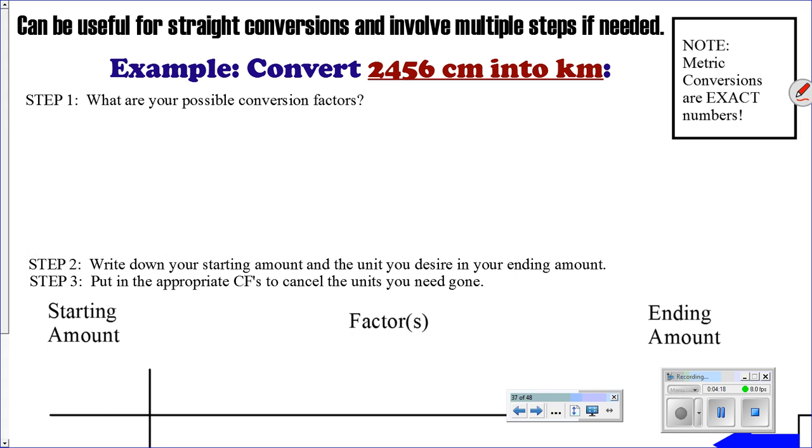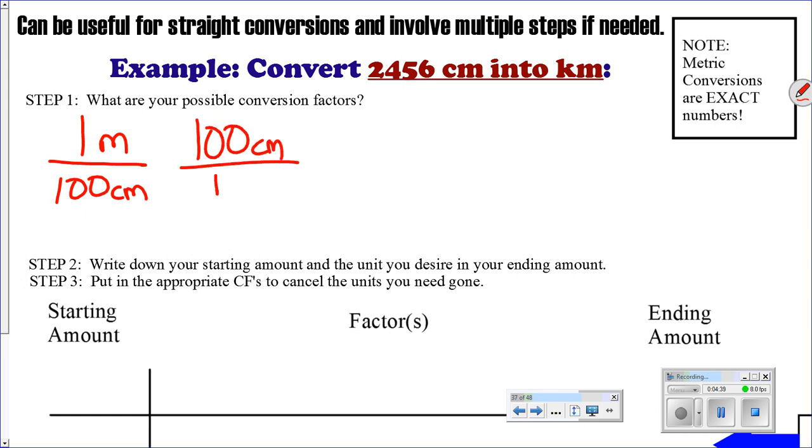If we want to do a conversion, we can say, okay, I've got centimeters and I want to go into kilometers. Now, you may know offhand exactly how many centimeters are in a kilometer, but I don't. So what I'm going to do is a 2-step problem, where I'm going to say, okay, I know that 1 meter has 100 centimeters. I could also write 100 centimeters over 1 meter.